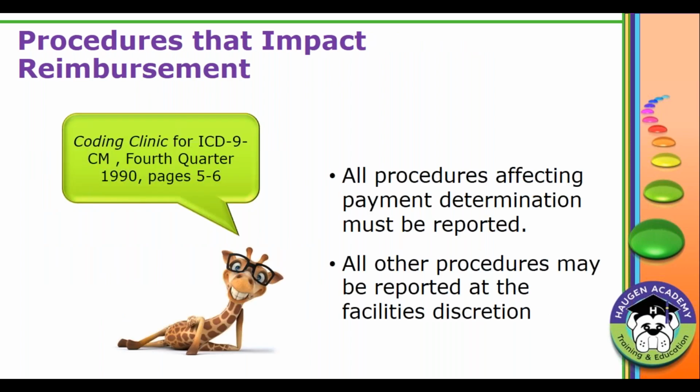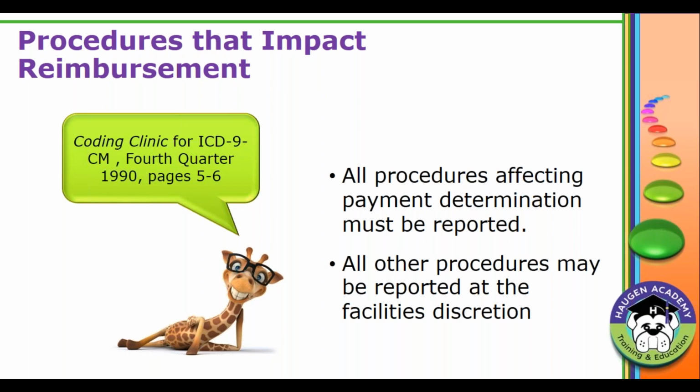As I mentioned, Coding Clinic does define significant procedure. It's noted in fourth quarter 1990, and it is also in the American Hospital Association's Coding Handbook for ICD-10-CM and PCS. So if you're looking for that official reference to it, that is where it is. And it was also published in the Federal Register all the way back in 1985. I've not tried looking that up. I don't know if it's available online, but we do have good resources through Coding Clinic and AHA where we can access this information.